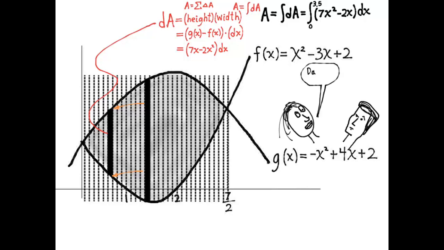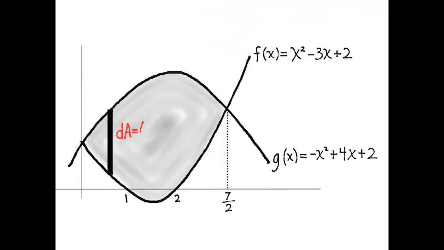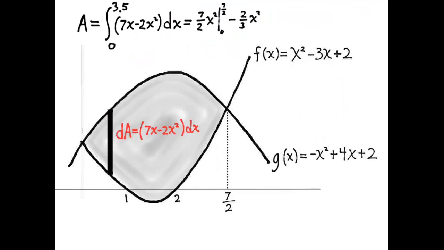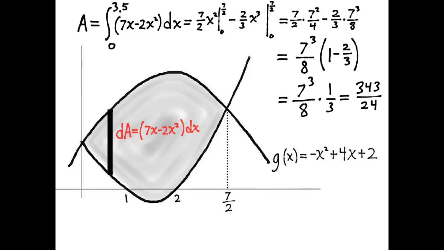So now all that's left is to compute the integral. And we're going to compute the integral in the usual way by finding the anti-derivative of 7x minus 2x squared, evaluating it at 0 and 7 halves. And the arithmetic's easy to do if you recognize that you could factor 7 cubed over 8. And the hardest part is computing 7 cubed. And the answer is 343 over 24. Any questions?